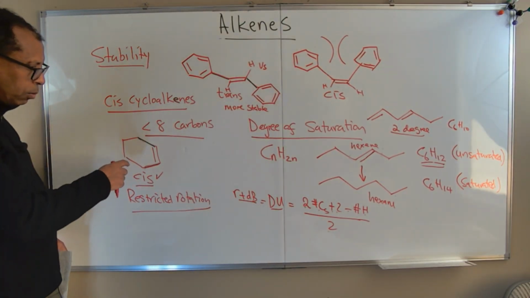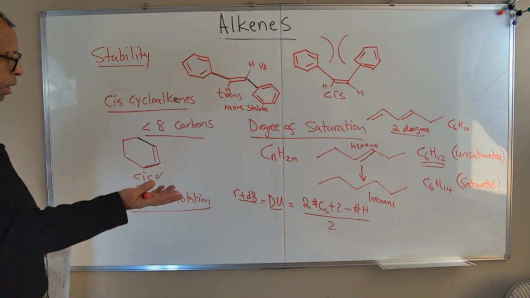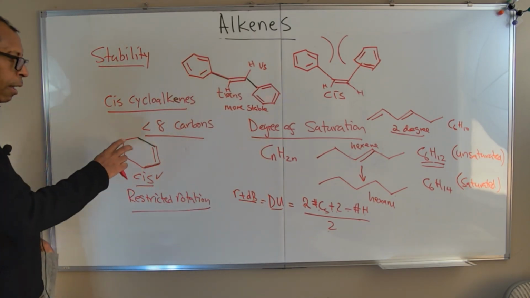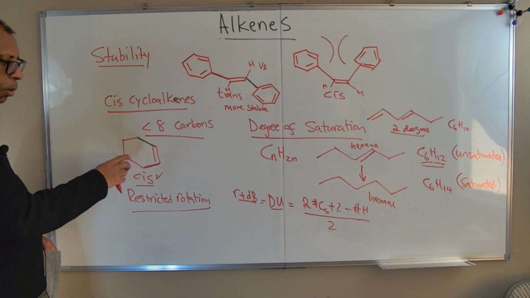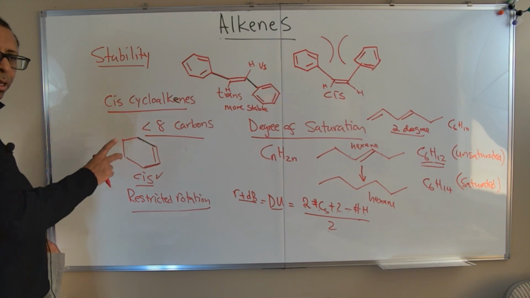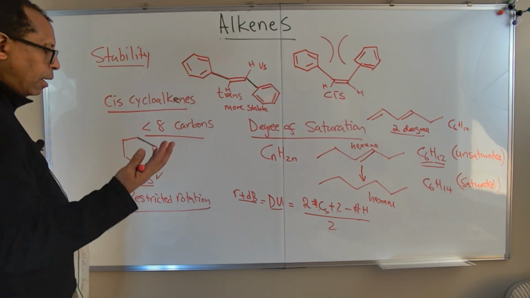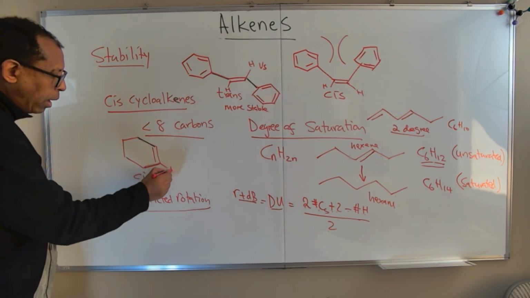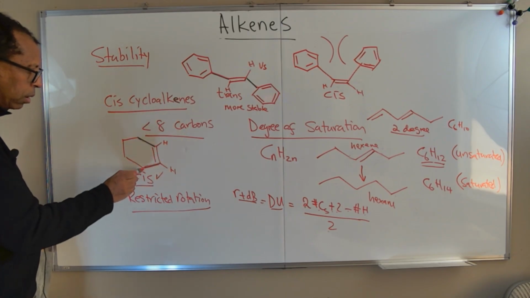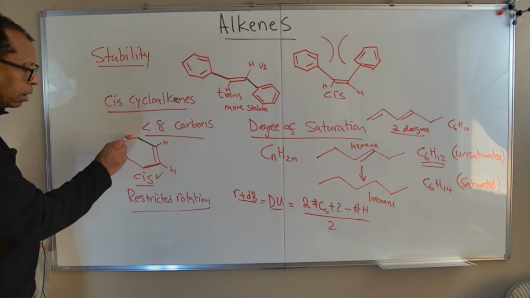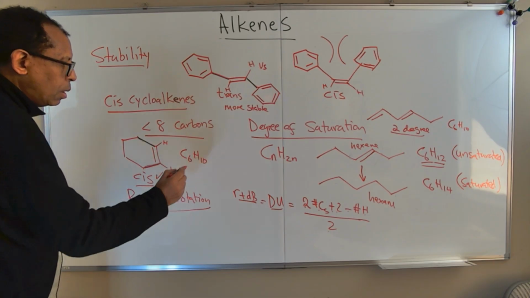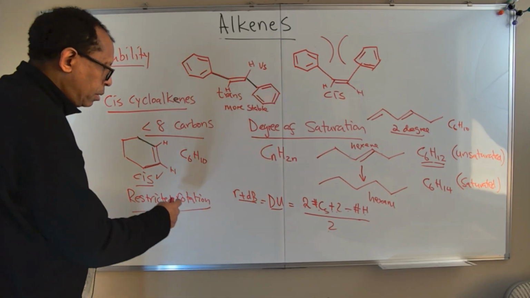Let's see this. What's the formula first for this? If we're given a formula, we can come up with the ring plus double bond. So as I already told you, the ring plus double bond, or the degree of unsaturation, is 1 plus the ring system, which is also counted as unsaturation. So I have 1 hydrogen, 2 hydrogen here, 2 here, 4, 6, 8, 10. C6H10. What is the ring plus double bond in this?